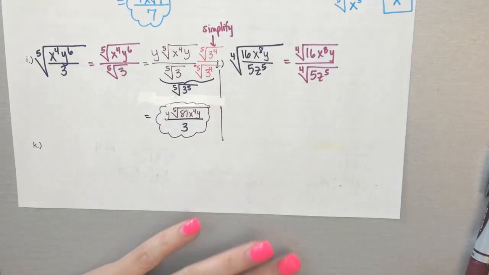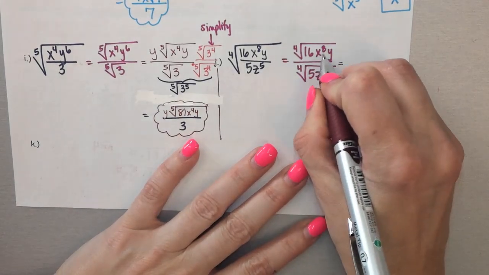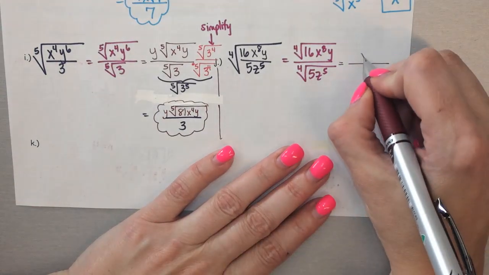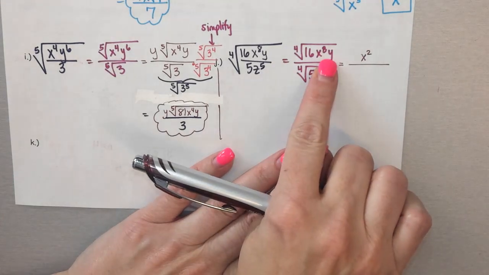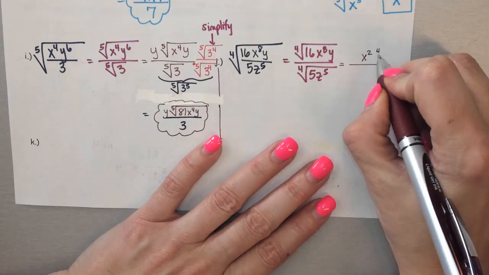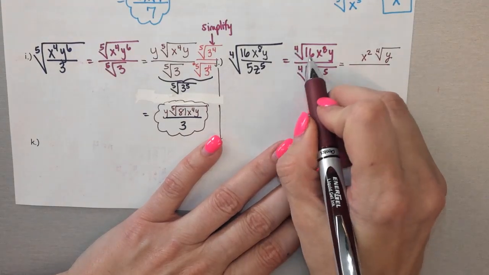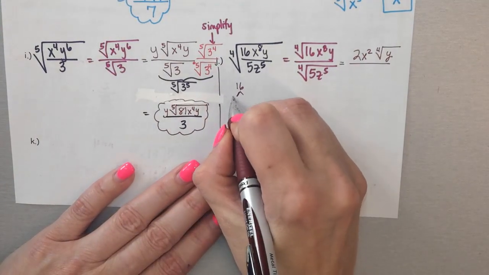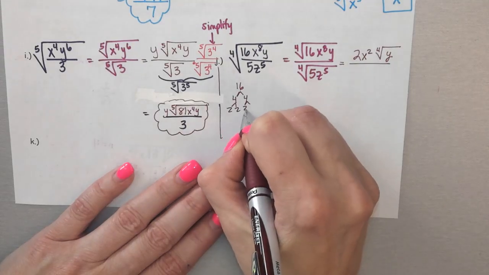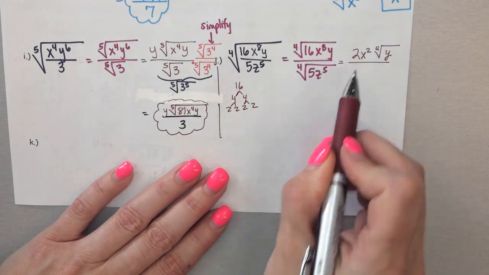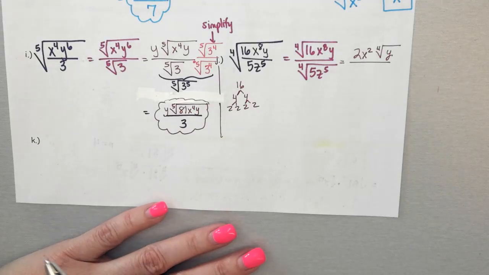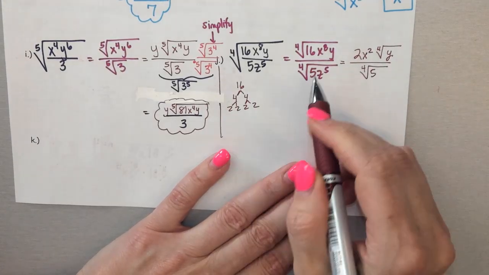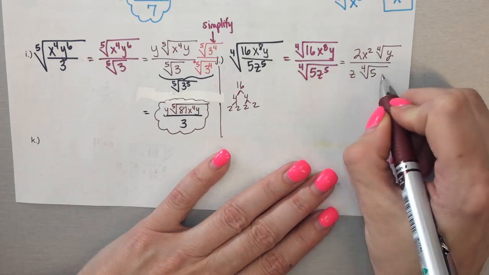Okay, so even if you aren't sure what to do with 16, we should know what to do with the 8, right? How many times does 4 go into 8? Twice, so x squared has to go on the outside. Is there anything to give with y? No, so that's going to stay in. The fourth root of 16 is what? 2. If you factor tree 16, it's just 4 and 4, which is 2, 2, 2, and 2. Okay, 2 to the 4th cancels. On the bottom, 5 has to stay inside, and then 4 goes into 5 one time with 1 left over.